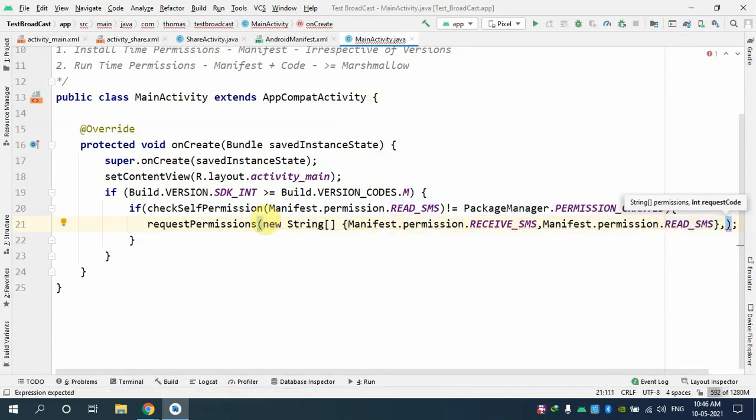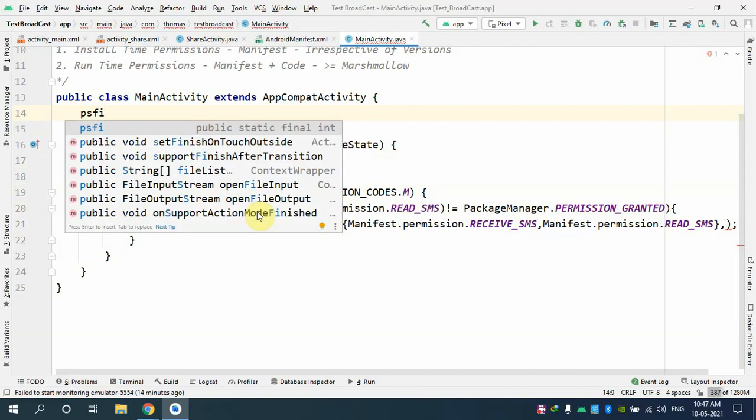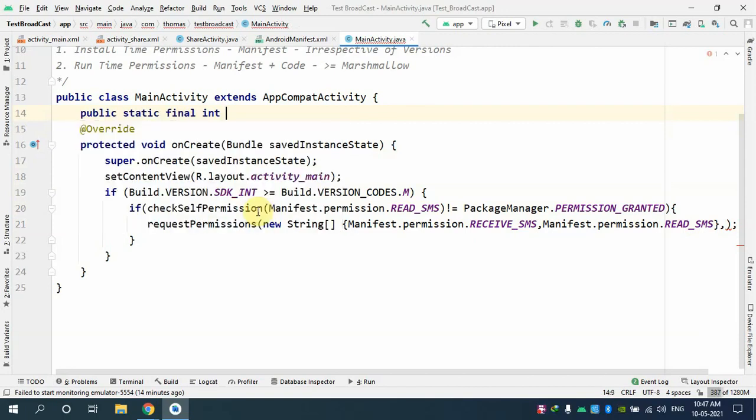Next one is the request code. Now in the PPT what I showed, I put 1, 2, 3. But it is not recommended to keep it like that, guys. Normally I recommend you to create another final variable. Let me type PSFI, and you see public static final int gets generated.